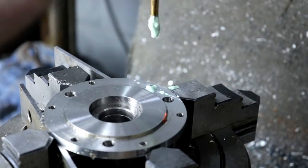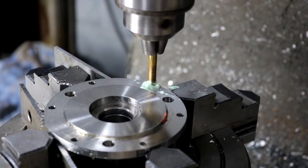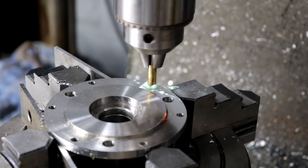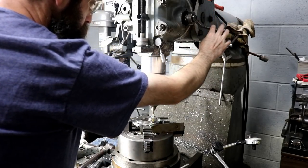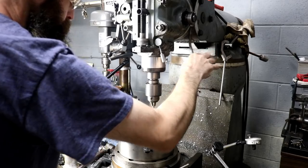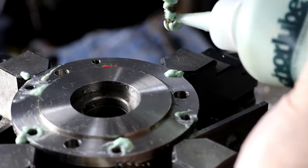Here we're just power tapping with the mill, a quarter-20 tap chucked up in a drill chuck. I tightened it decently tight — you can see it slipping a little bit. If I get in a bind it'll just slip; those high speed steel taps and hardened jaws on the drill chuck don't grip the tap very well, so this is pretty safe. Just gotta be careful and make sure you're lined up with your holes. I'm reversing out by hand and using sinker lead, which actually works pretty good on stainless.